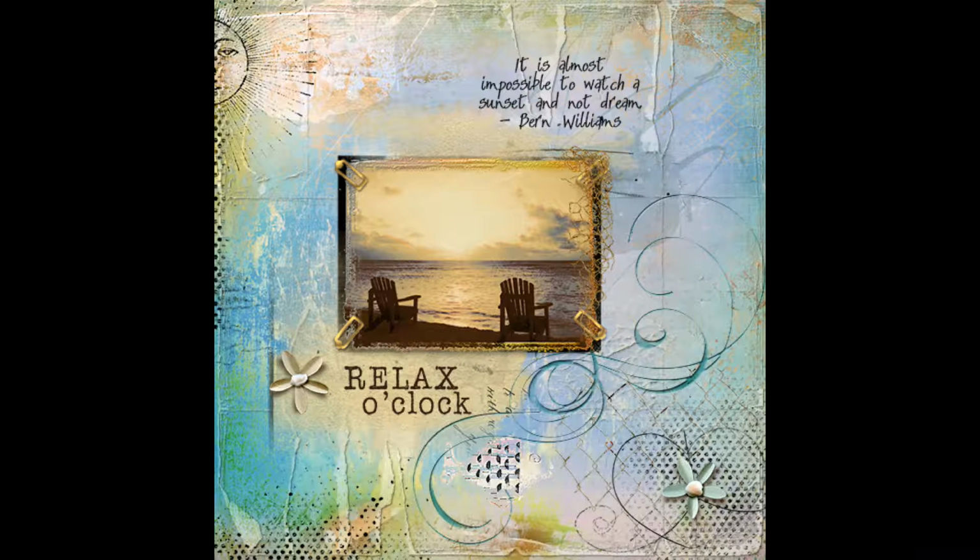For many, the beach brings to mind a relaxing day, and that's the case for this next layout. Vicki Walters says, the beach means taking life easy. The sights, smells, the waves, and the seagulls, they are all relaxing and they take me away from everyday life. Sunrises and sunsets are so beautiful over the water. This layout is a sunset on the beach and uses all the beautiful colors of the beach and the mood.